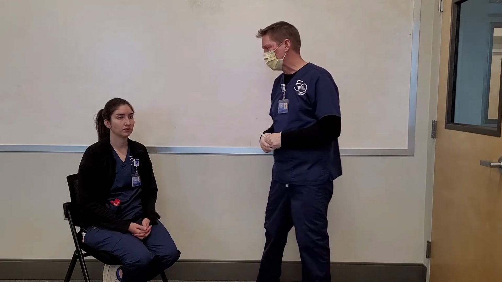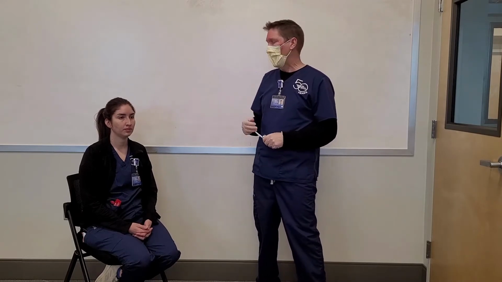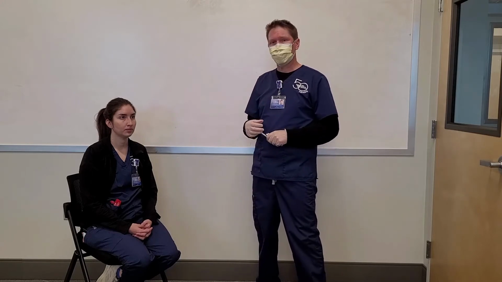All right, so the next cranial nerves that we're going to be assessed, there's 3 of them. There's number 10, the vagus, number 9, the glossopharyngeal, and number 12, the hypoglossal. All 3 of these cranial nerves will be assessing sort of motor function of the throat, of the face, etc. So let's go ahead and start with number 10, the vagus.